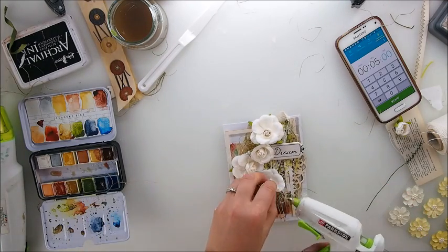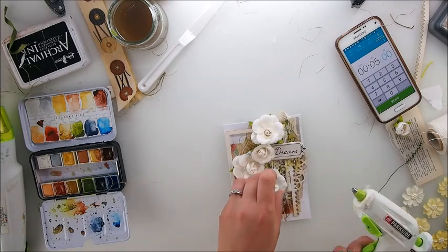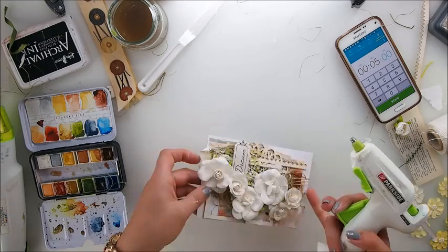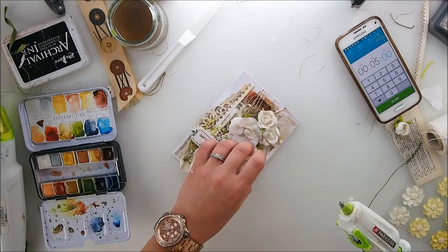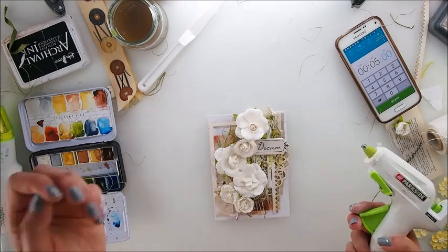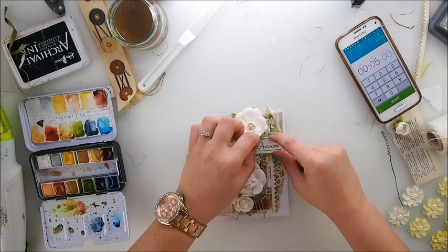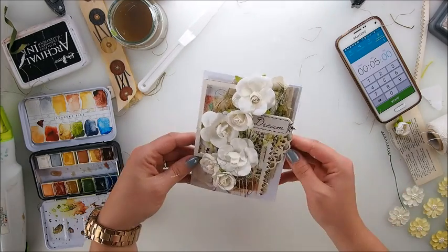I probably have to add more glue because I was rushing too much and I haven't glued it properly. And I was ripping off my flowers since I wanted to add this little, what you call it, the hay thing. But it's kind of finished. It's nice. I love that. I really do. I would lie if I say I don't. It's different again to the other ones, which is nice.